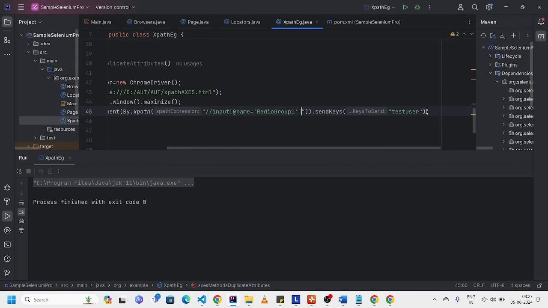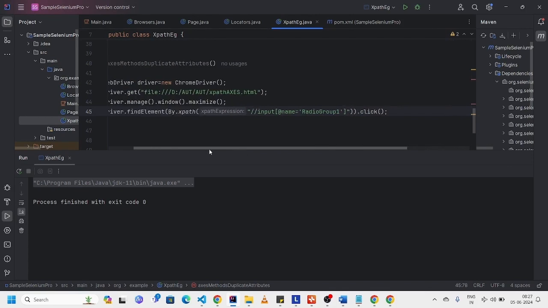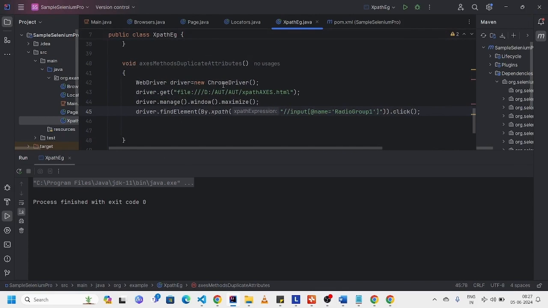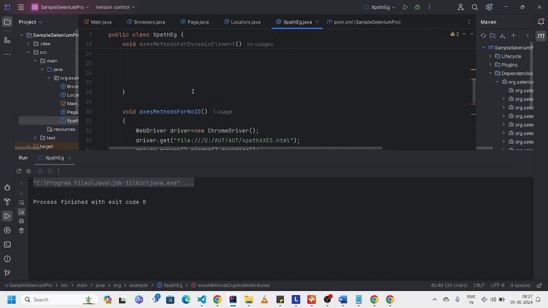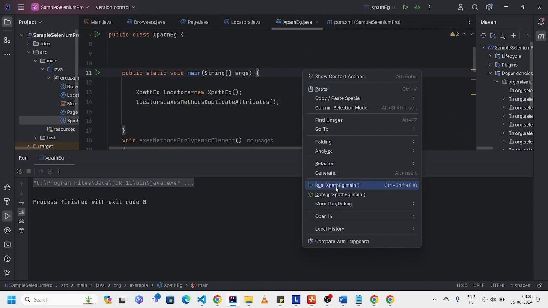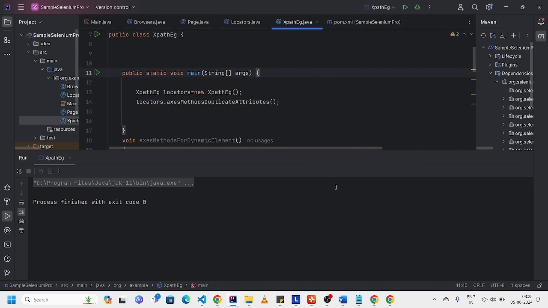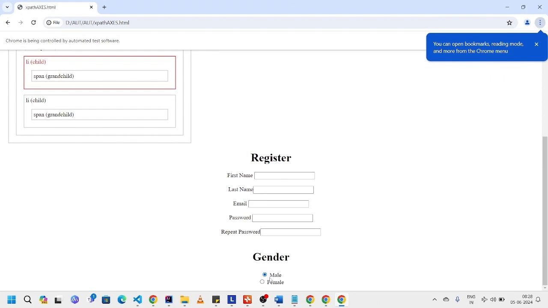We have to perform a click action on the radio button. Yeah, it's selected the first one.